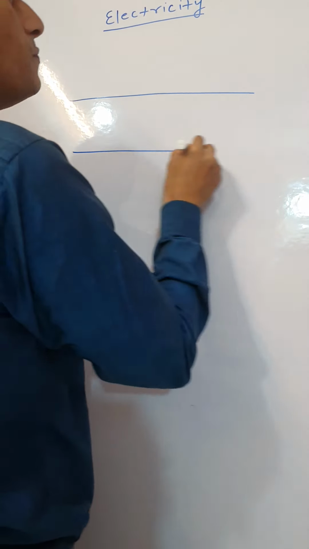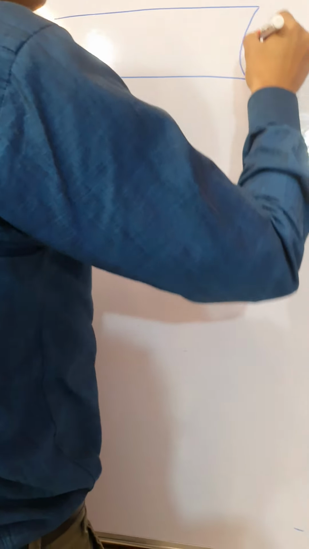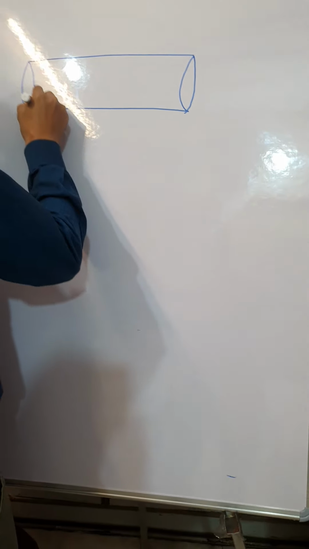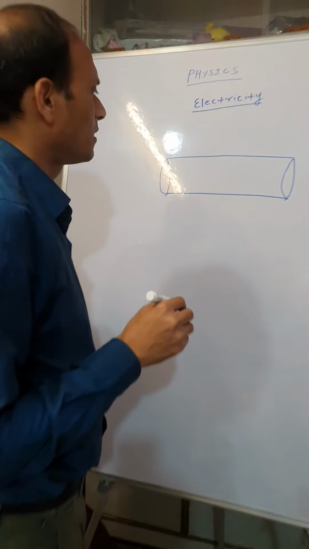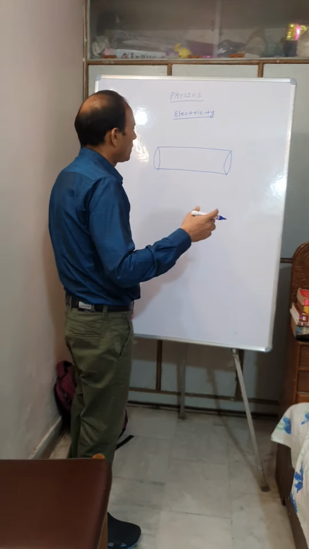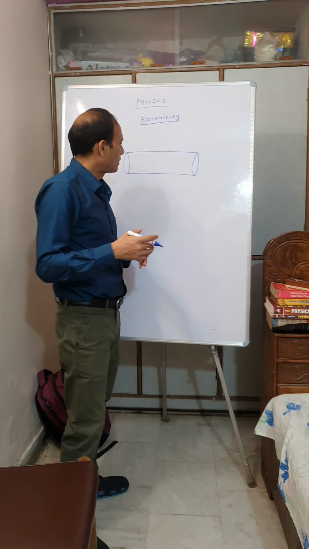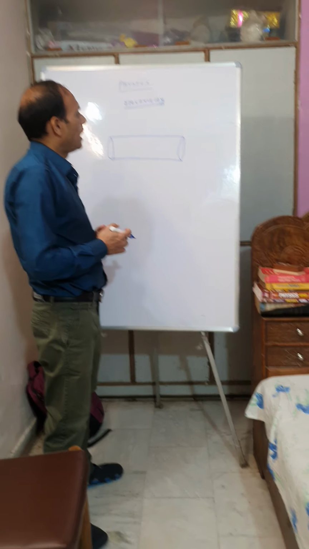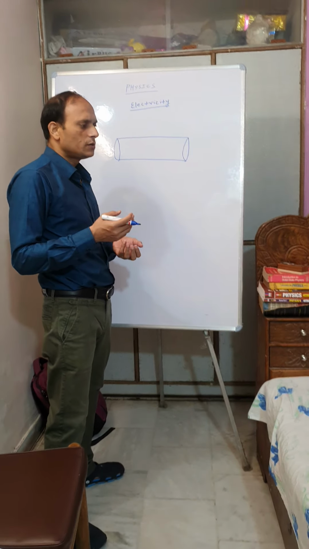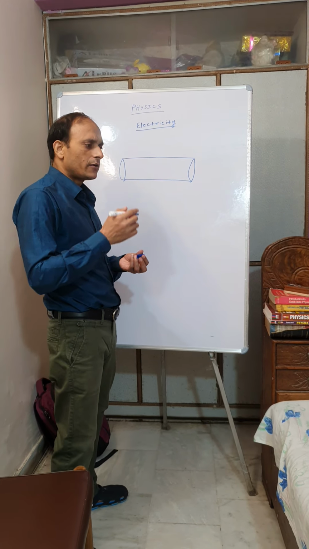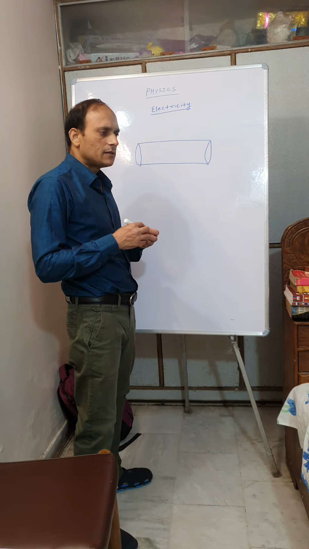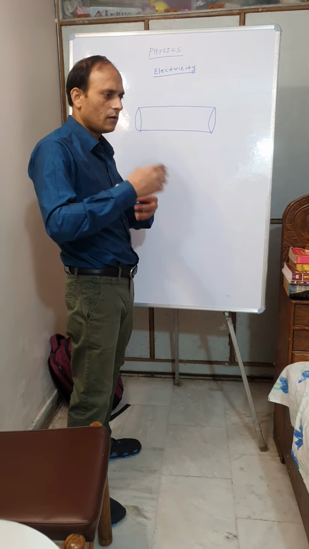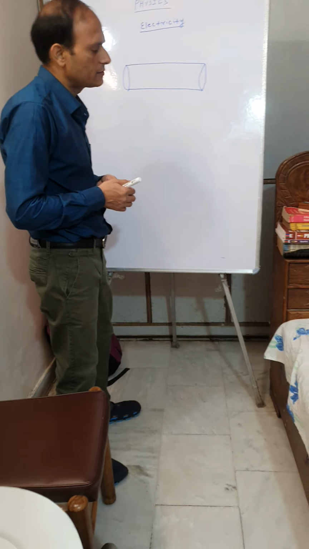Though it goes a little ahead of the course of standard 10, we'll just have an idea of what actually happens inside the conductor. As we discussed, a conductor is a combination of so many free electrons. Free electrons are those valence electrons which have come out of the parent atom of the conductor.